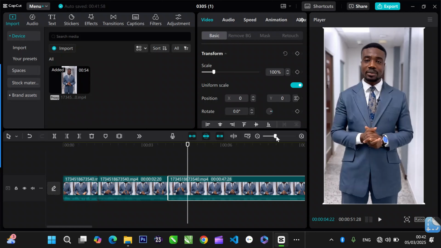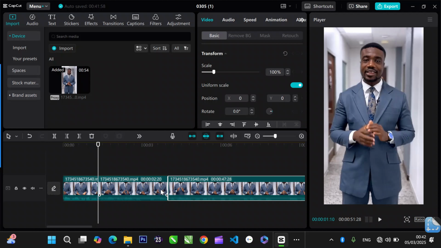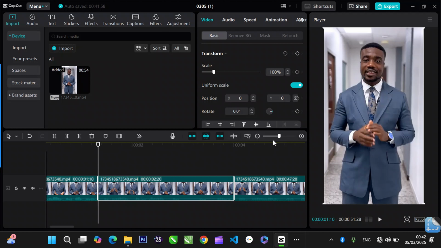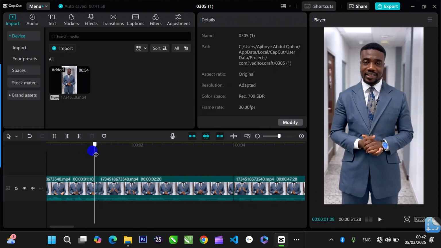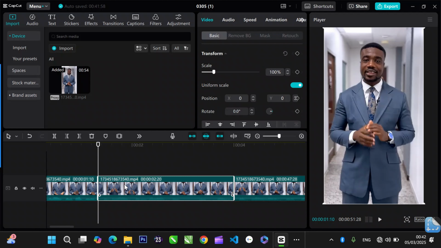So to add transition to your video, a transition is an effect that is placed between two different clips. So this is clip A, this is clip B. This part is more like a joint. The moment we've cut this clip, it's already giving us two different clips on the editing timeline. So at this point, you can add transitions. To add transitions, just go to your media section of CapCut, which is on the top left of your screen. You see where there's transition.